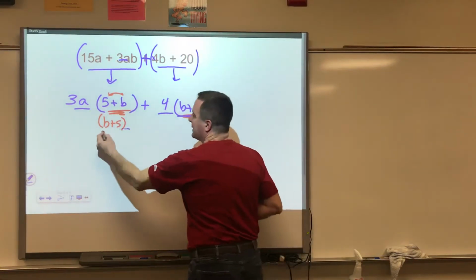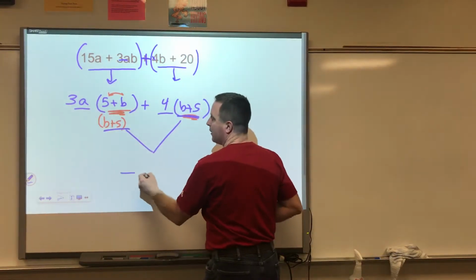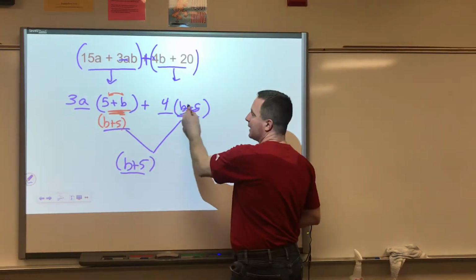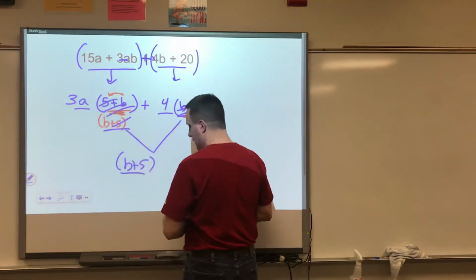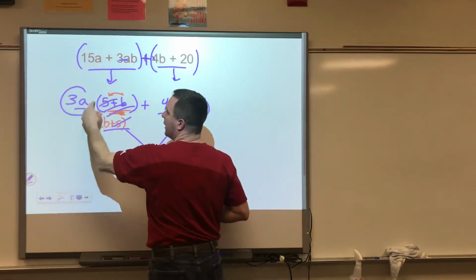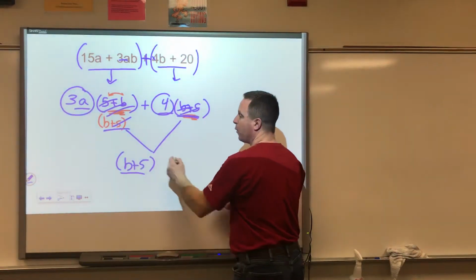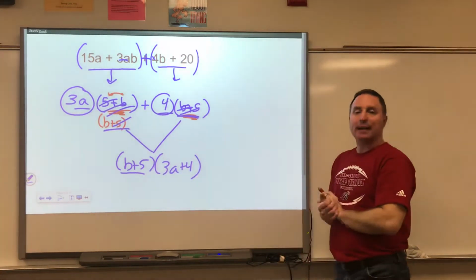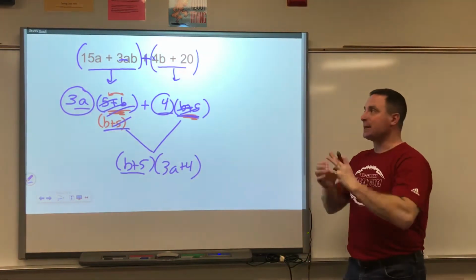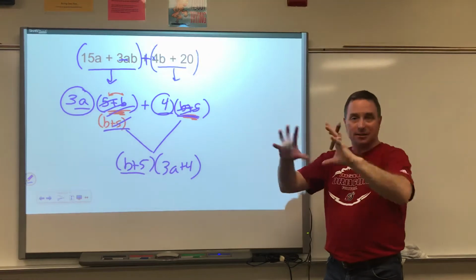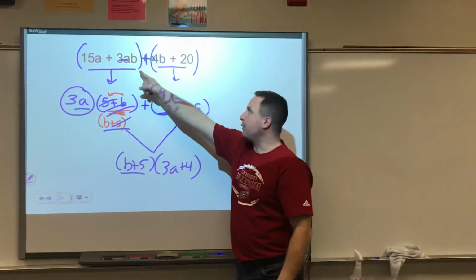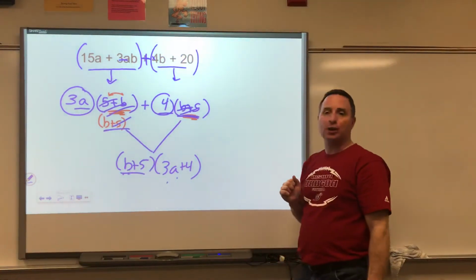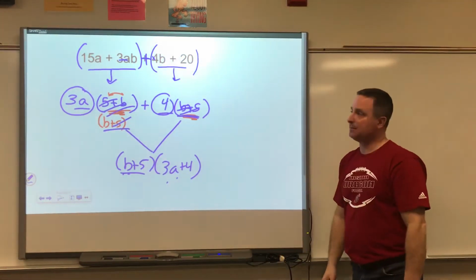So now I can take these two things and write them out in front. That's what they have in common, and I can cross them off. If you look closely, what's left over? A 3a plus 4. And I got it factored again. And again, factored means breaking apart into different pieces. I started with 4 separate terms, and I factored it into 2 little binomials.